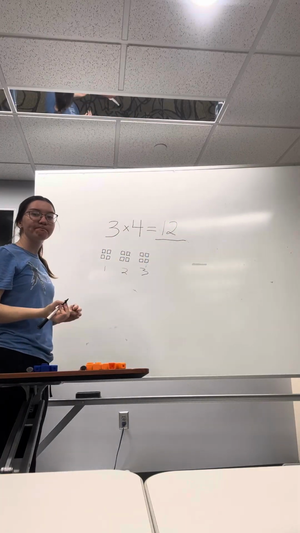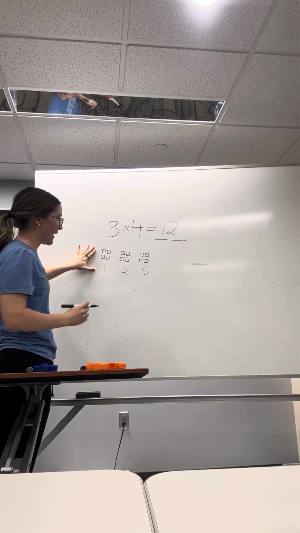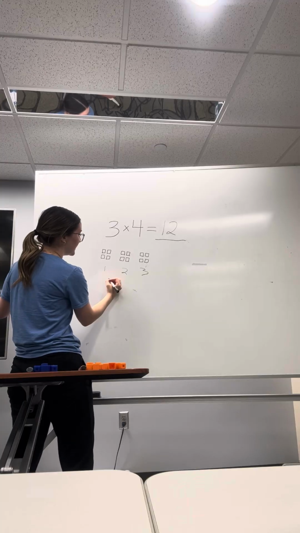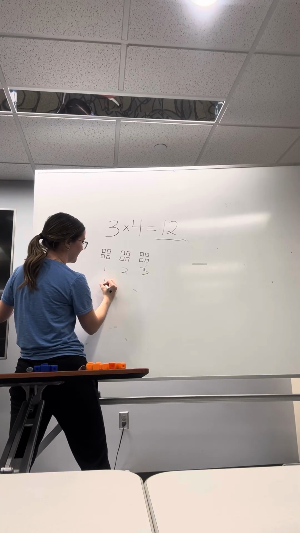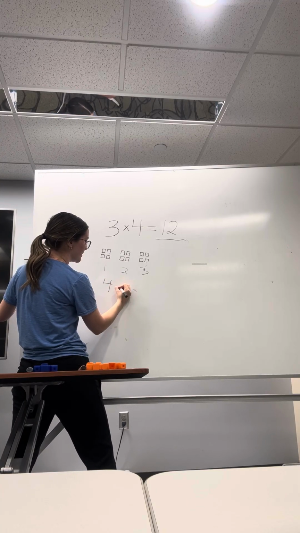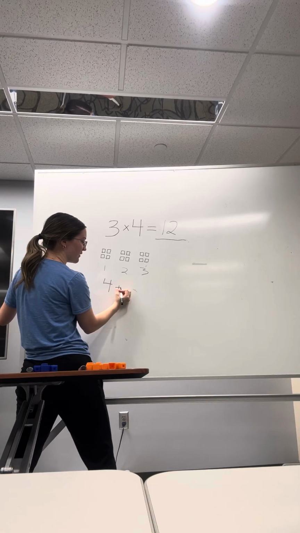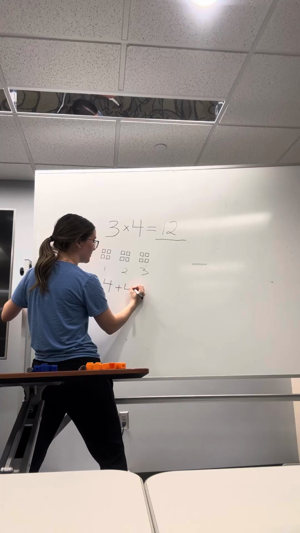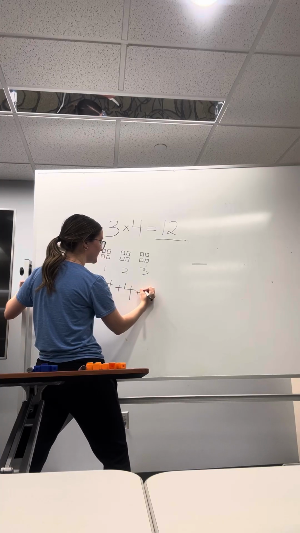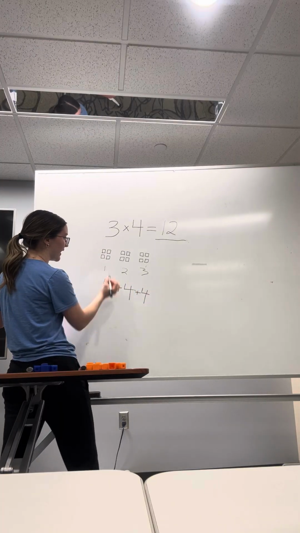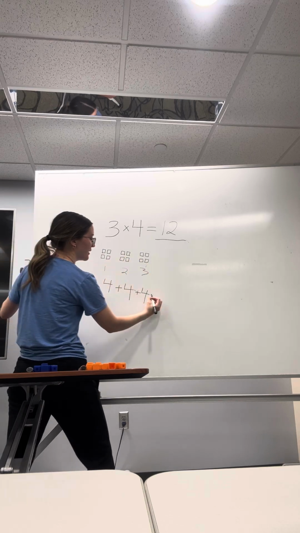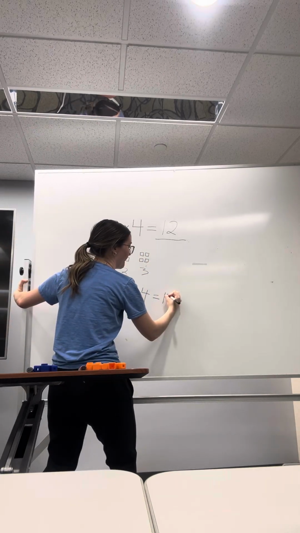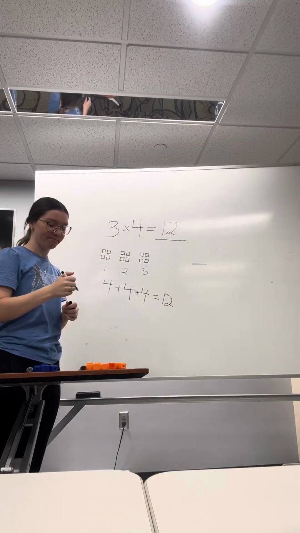is our answer. So this is how I figured it out, but to write it as a multiple or as a addition problem, it would look something like this. So it would be 4, and we're doing addition, right? We're adding them together. It's a bigger number, we're not taking away. Plus 4 plus 4, right? 4 plus 4 plus 4, 3 times equals 12. You're right, good job.